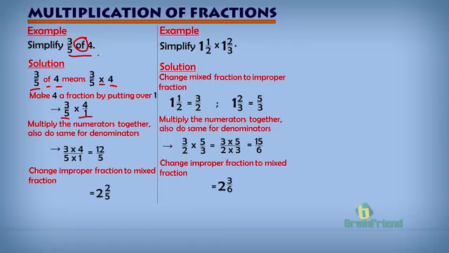Go ahead to multiply the numerators, 3 and 4. 3 times 4 will give us 12. Also multiply the denominators, 5 times 1, which will give us 5. 12 over 5 is our answer. But again, 12 over 5 is an improper fraction. And by convention, we don't leave our answers as improper fractions, okay? We may leave them as a mixed fraction. So find the mixed fraction form of 12 over 5. 12 divided by 5. 5 goes in 12 2 times. So we have 2 whole numbers. We have a remainder of 2 all over 5.